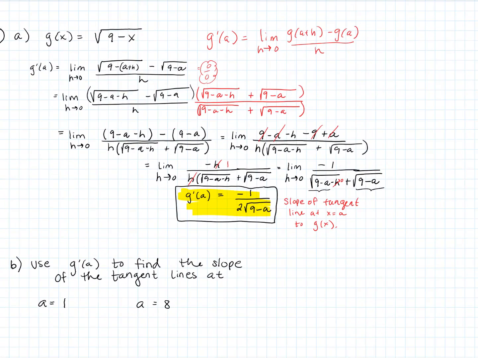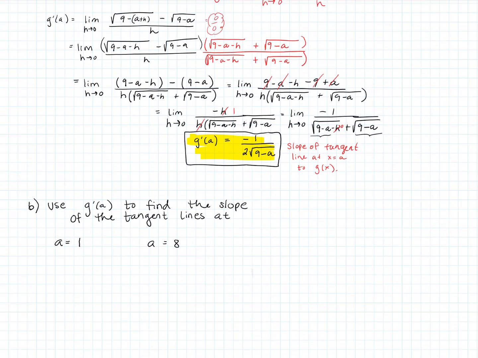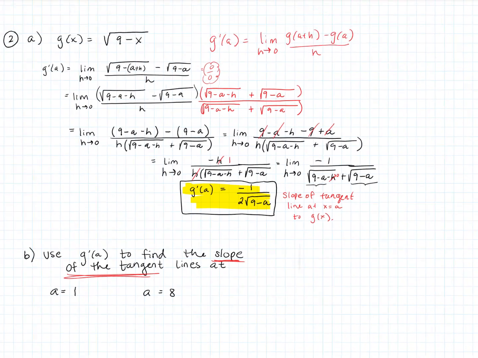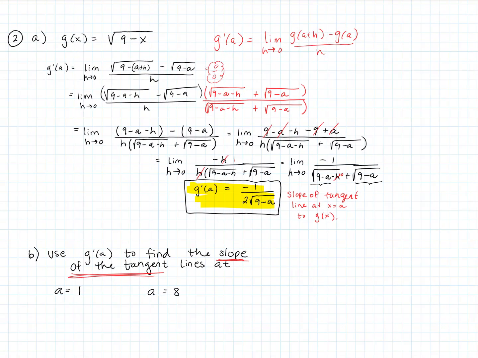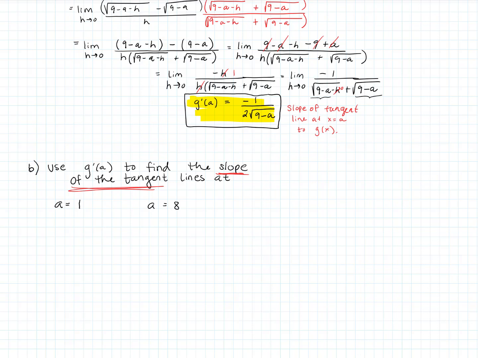All right, so we used our conjugate, used some limit tools here, got our derivative, and now we can use it to find those slopes, bringing us back around to what it means. So now we can find the slopes of the tangent lines to this curve at specific points. So if a equals 1 or if a equals 8, what would we do? Well, rather than going through this whole process, plugging in a 1 or an 8 wherever there's an a and doing this limit 2 different times, if we do it once with this generic formula, now all I have to do is plug it in.